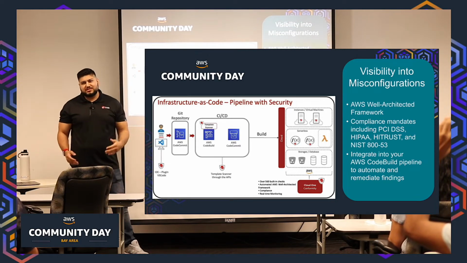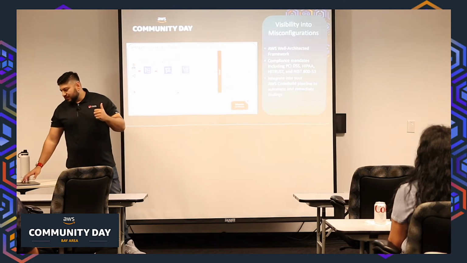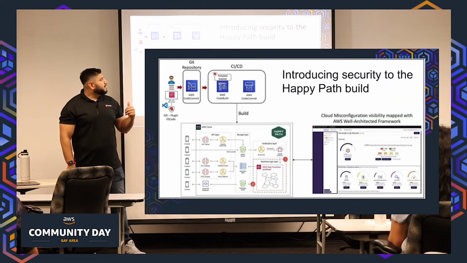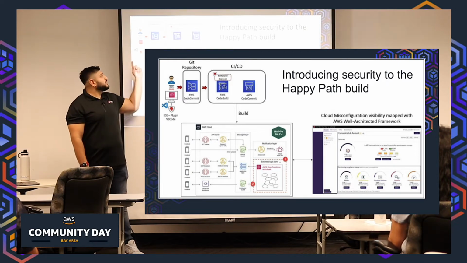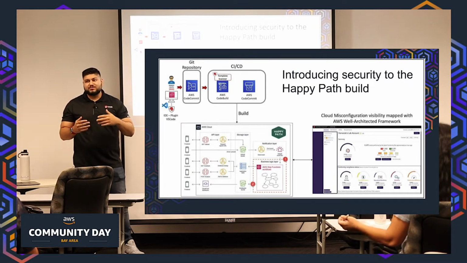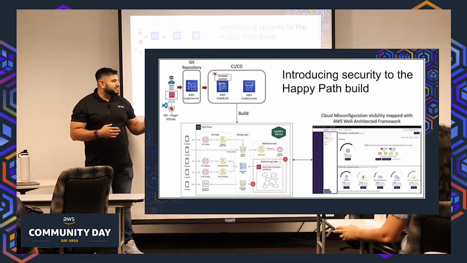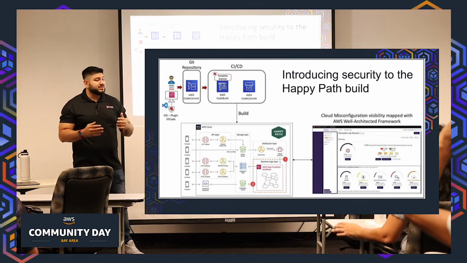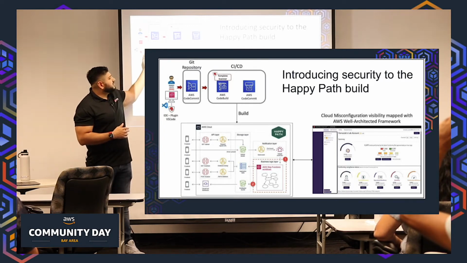So how does this look and feel when we create that architecture that I showed you, right? That happy path architecture, right? Now you have a streamlined process from the code when it's built, right? Looking at configuration changes. Like I have customers who have 90 accounts in AWS. How are you going to validate each and every account, right? You want to validate each and every account, but not from when the environment is built. You want to start that process before the environment is built, right? So we start that process here.